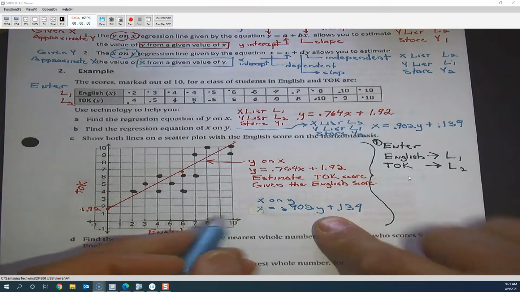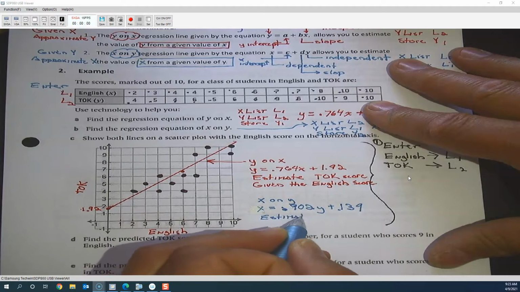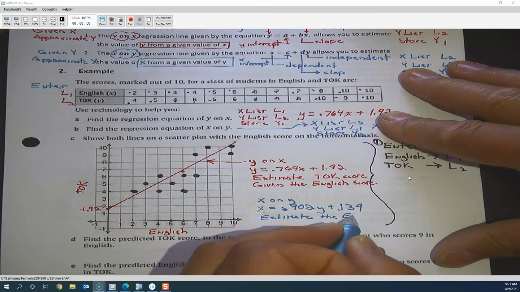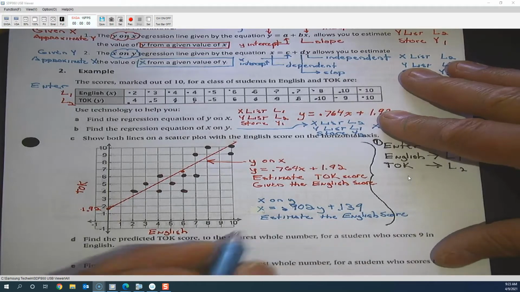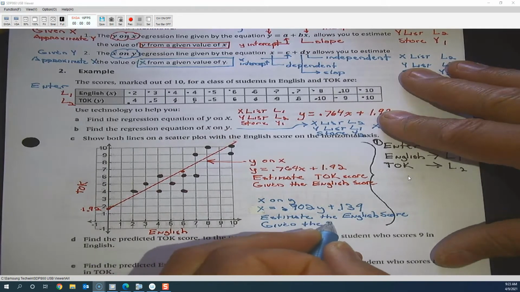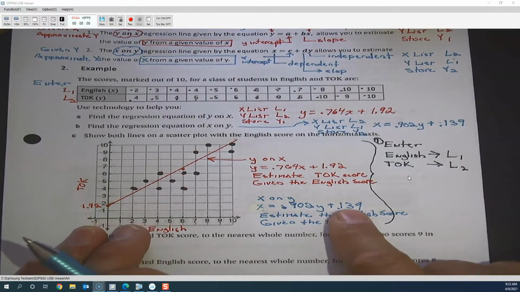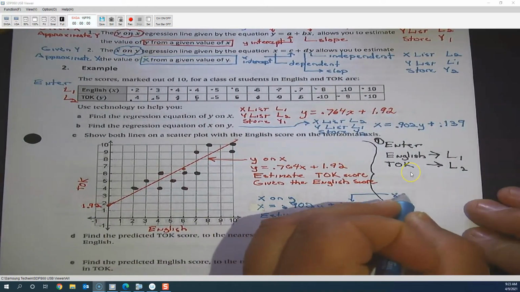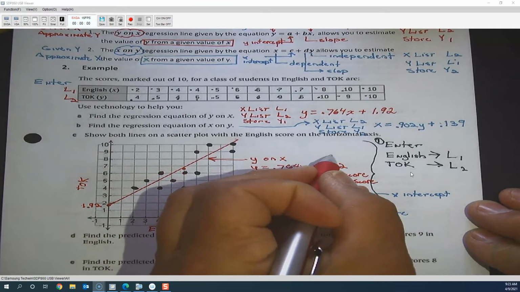This one is going to allow us to estimate the English score given the TOK score. All right, so to graph this, remember this is the x-intercept now. This was our y-intercept.